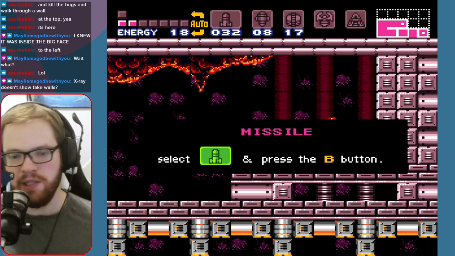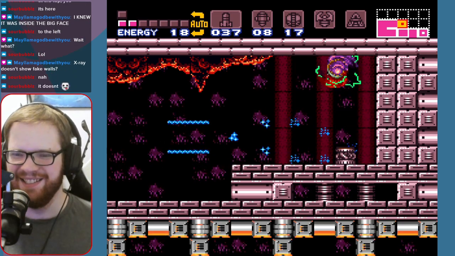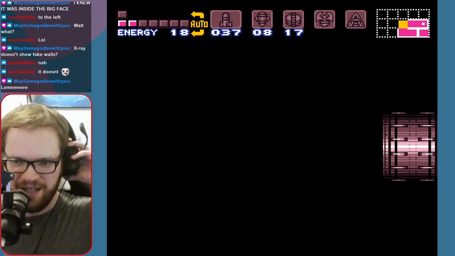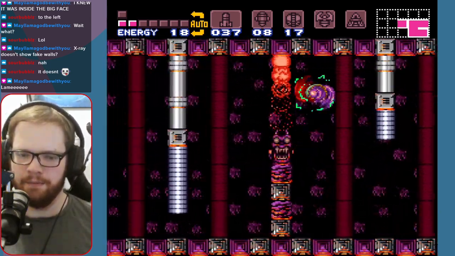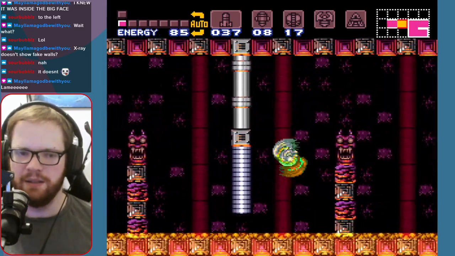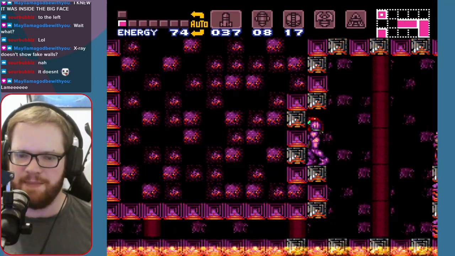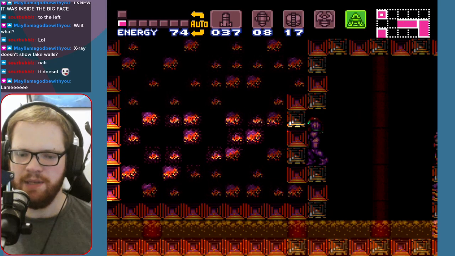Actually, does it show fake walls? No, it doesn't. Fake walls are just fake. There's only so much x-ray vision can do. Even though you would think x-ray vision would show that, right? Oh, this is gonna be bad. Yeah. Oh well. It's all good, maybe. I'm out. I'm just curious. No. Alright, I figured.